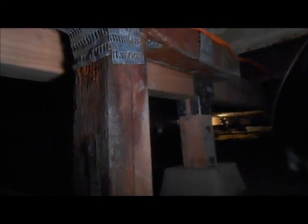And you can also see this one, folks. They used truss hardware on nailing it together. Whoever did that, that's a big no-no. I mean, it's basically doing nothing. The only thing you're doing is splitting out your wood.